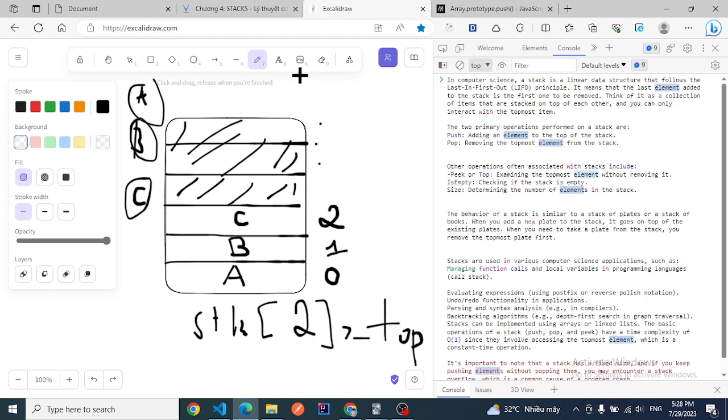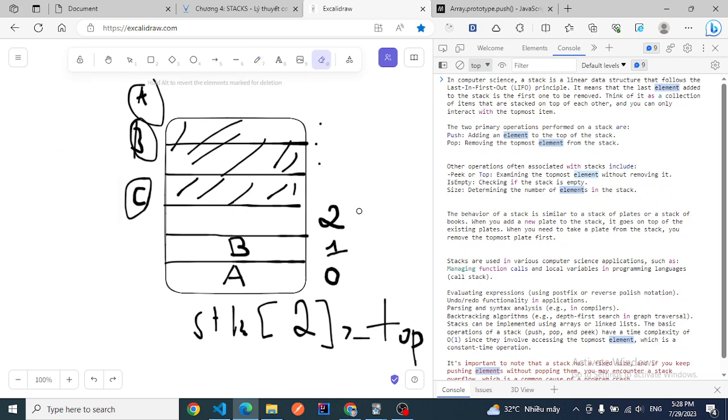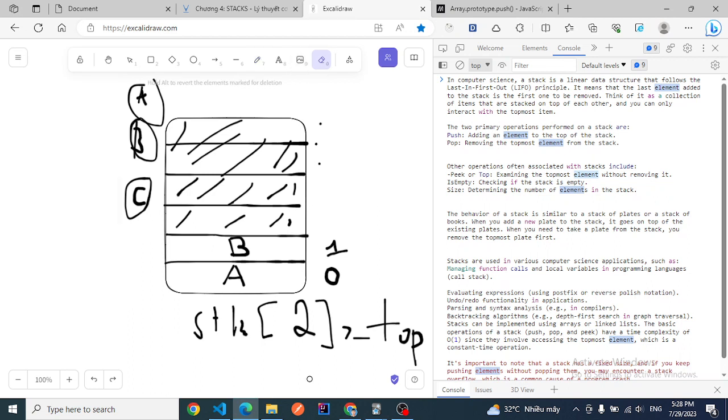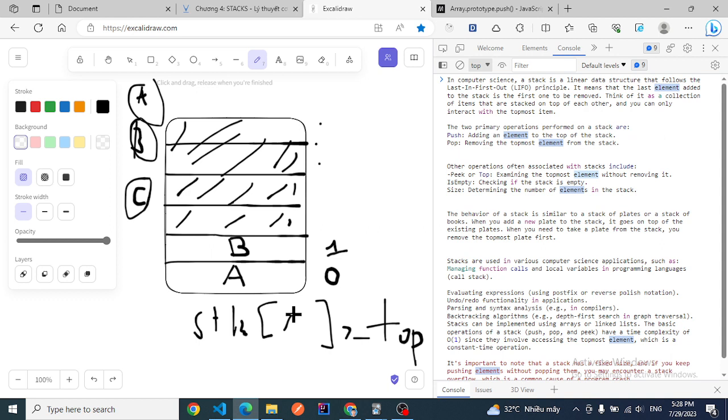If I keep popping out C and delete this, then the top is number 1. That's simple.